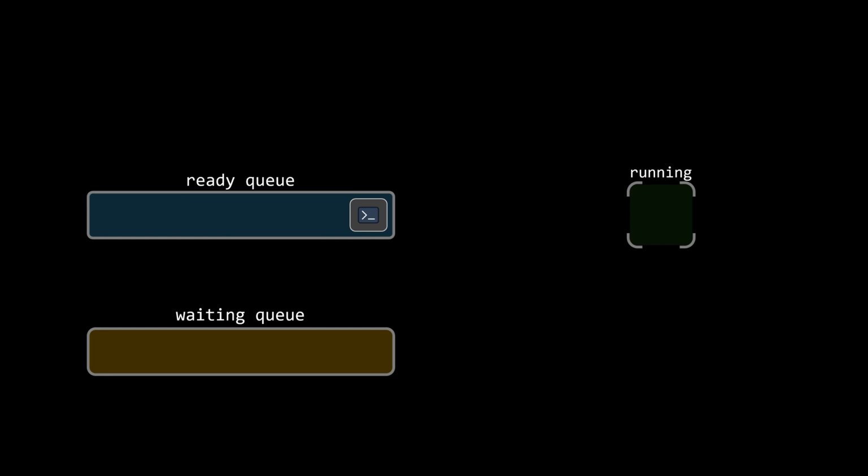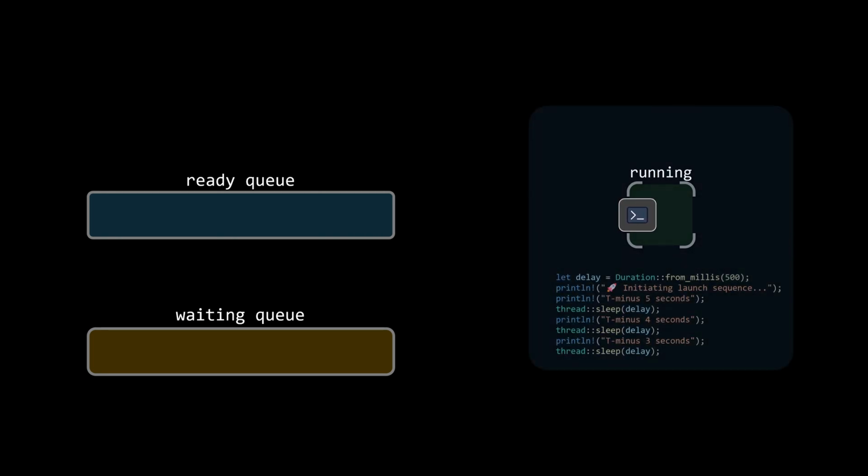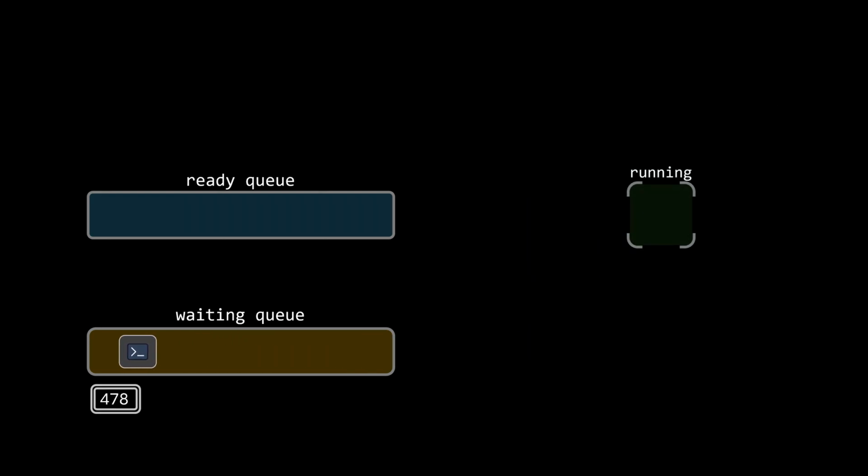You might be wondering why I bring up all the CPU scheduling stuff again. And the answer is simple, because the real solution to this delay problem is built on top of CPU scheduling itself. What if, instead of making the CPU burn clock cycles doing nothing, we simply told it, "Hey, I want to wait for a while. Go do something else in the meantime." In other words, we could have the process enter the waiting state for the amount of time it requested when calling the sleep function. While it waits, other processes can use the CPU, no time wasted.